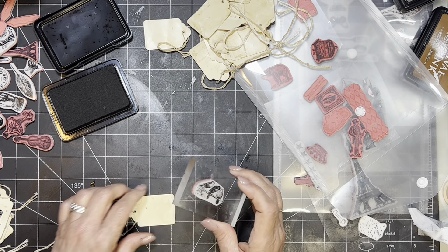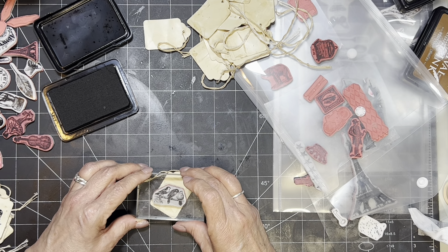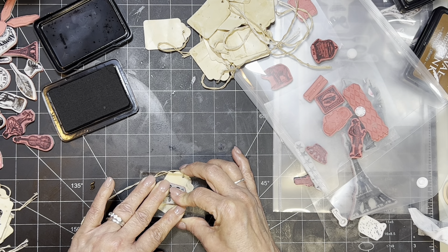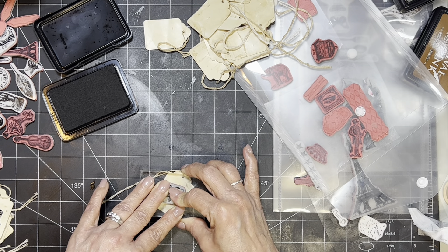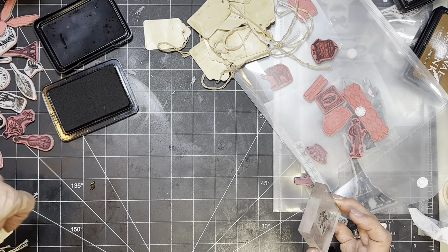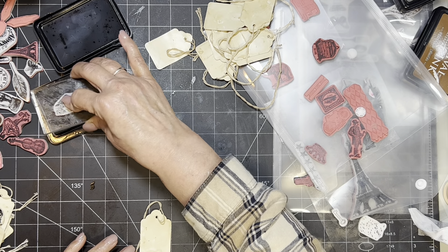Which way will they fit? I think they kind of have to go that way — I can tilt them a little bit so they fit. There we go. I bought these stamps way before I ever had a YouTube channel, and that's what happens when you have things. I know other YouTubers are in the same situation — they may have stuff they bought and don't know where they got it from. Yeah, that turned out pretty good, tilted. I think that's cool.